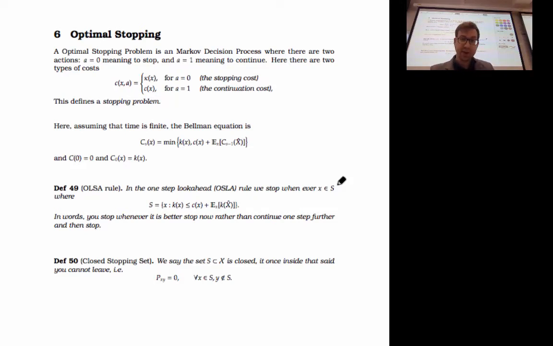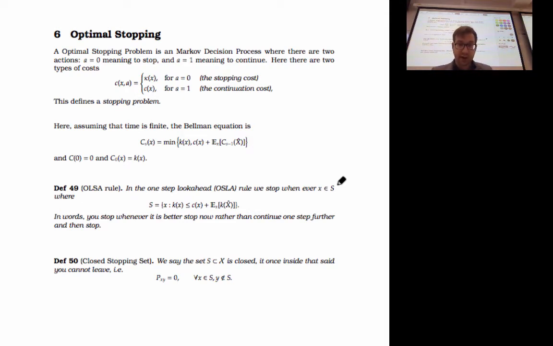So let's go through a little bit of the theory of that, and we're going to cover two of the main ways you go about doing optimal stopping problems. The first is a specific stopping rule, which is optimal, called the one-step look-ahead rule. The second is stopping a random walk, which could be extended to different types of random walks. We've got this idea of a concave function that decides the boundary where you should stop.